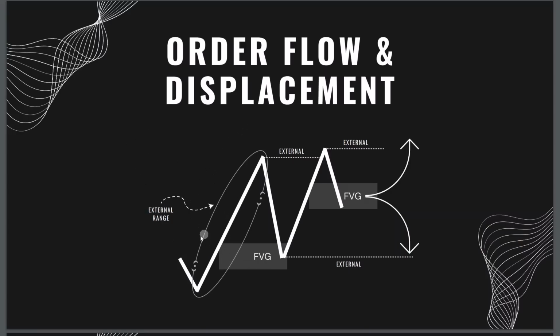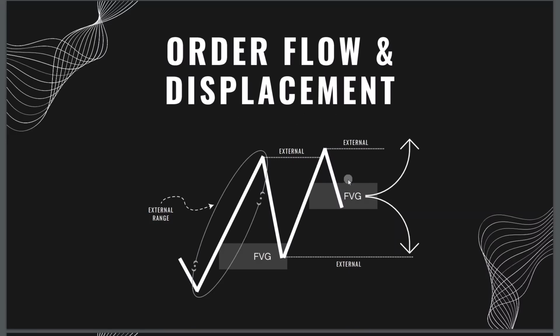But if you zoom out and you see that price was coming down all the way right here, then you're expecting a break of structure to the downside. So most likely price will continue to the downside. But if we are coming from down here and price was going up, up, up, up, and this is part of the move to the upside, then we are expecting price to come to this fair value gap and then give me a break of structure on the upside here.